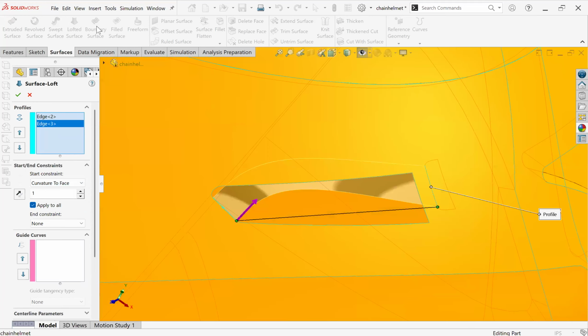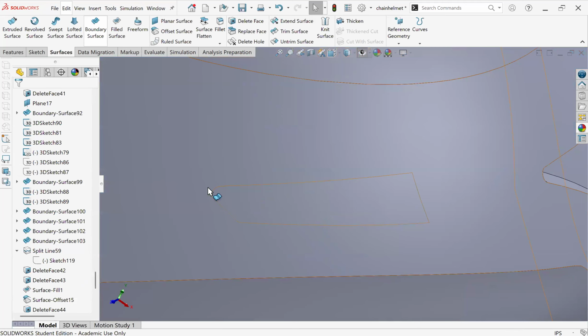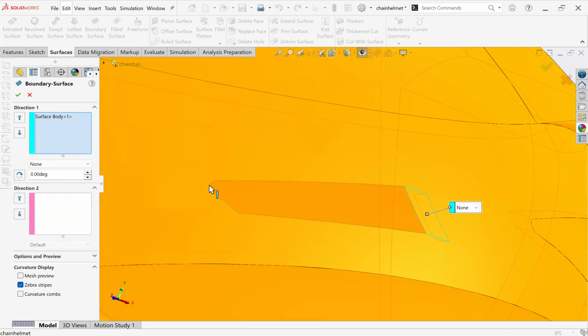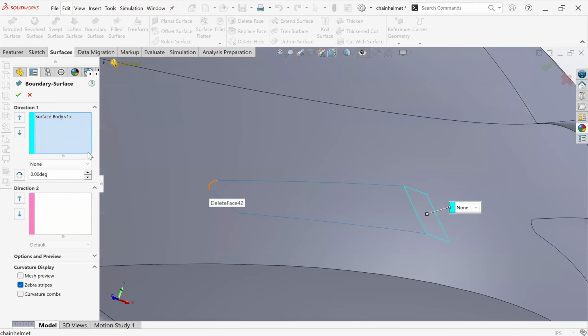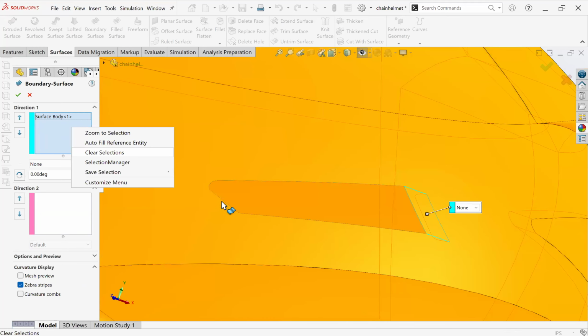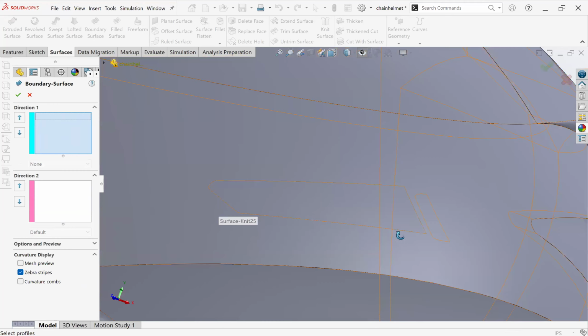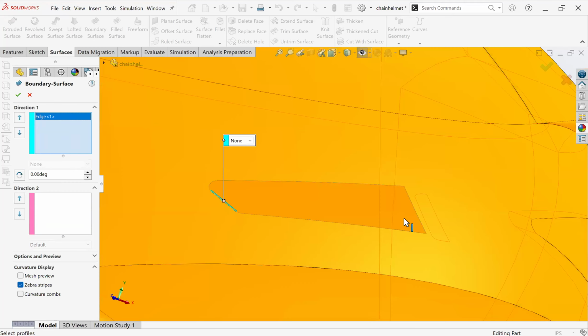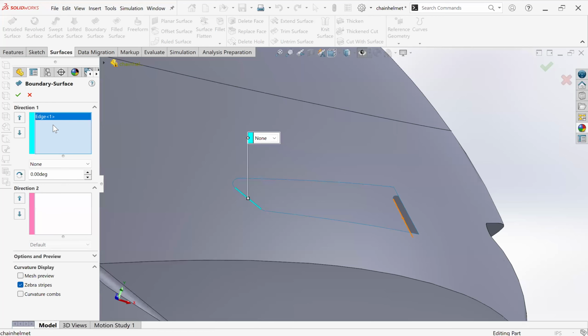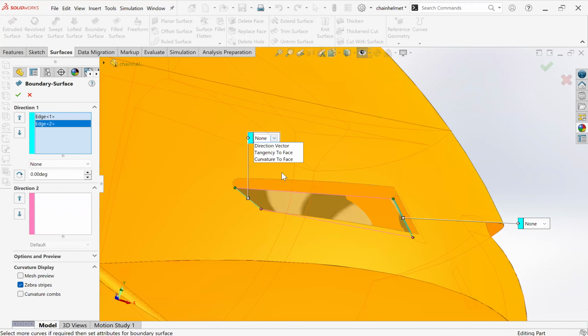Let's try boundary surface. Do this to this. We'll flip this. Then we'll say curvature to face. It's the same thing.